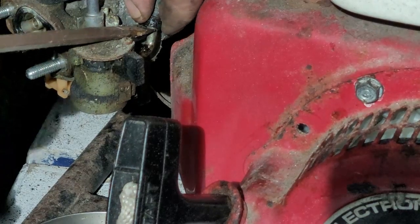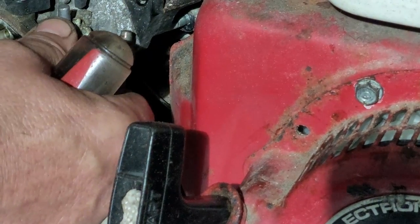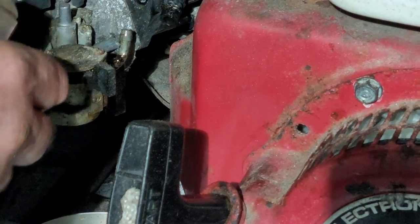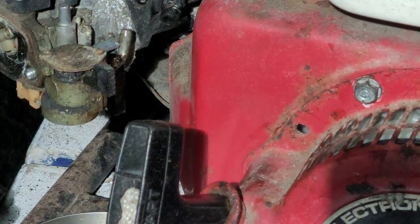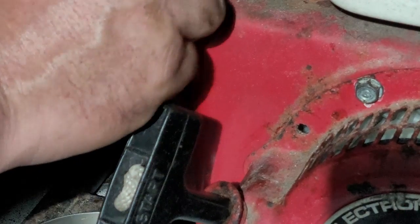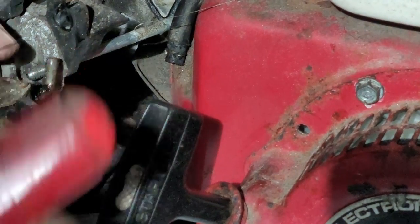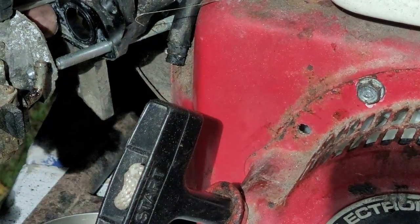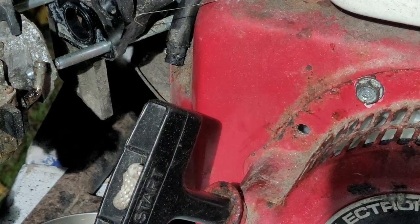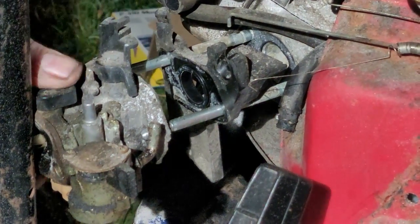Okay. Man! Carburetor line. Man! The intake came off with the carb. And it's right in the way of the frame. Man! Now what are we gonna do? Can't take the carburetor off because the carburetor is hitting the frame.